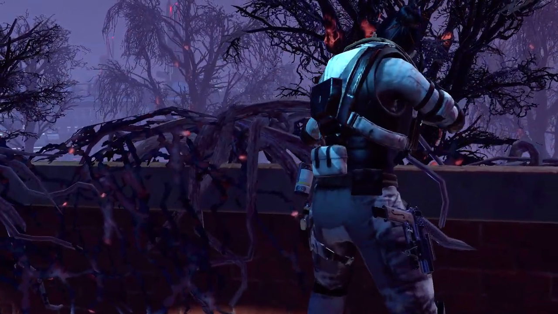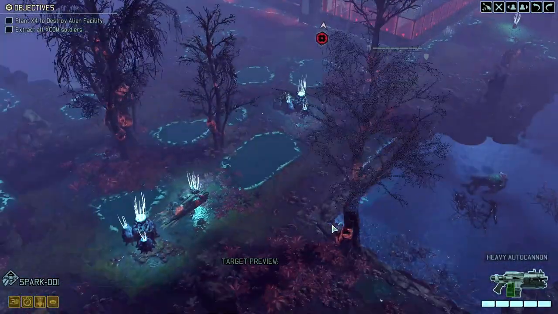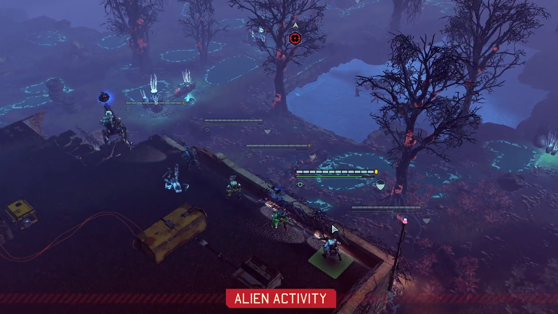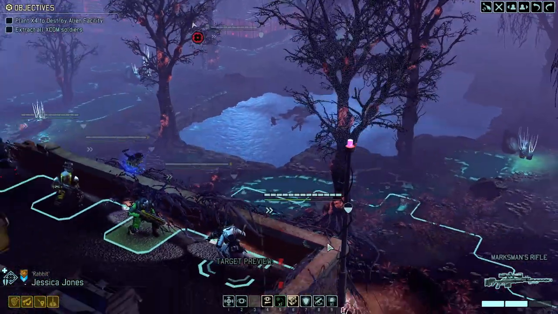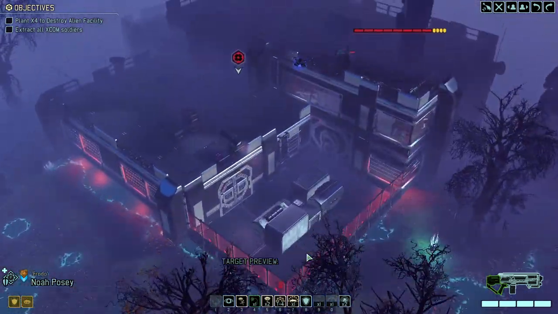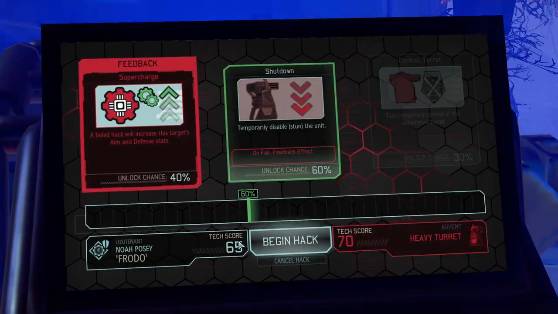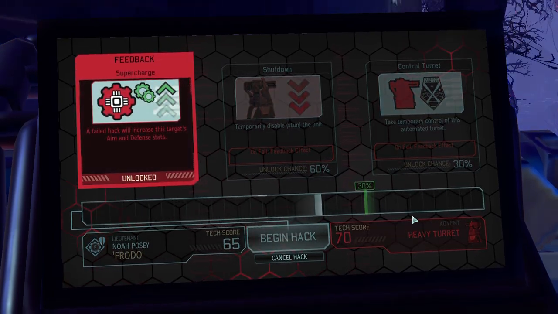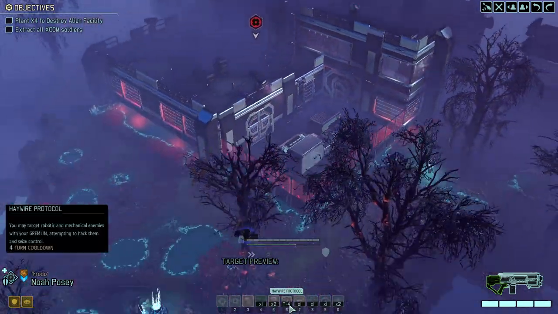Alright, we can deal with a super heavy turret slowly but surely. Negative damage. I'll monitor that area. Overwatch, come get some. Okay, let's wait a second. We do have Haywire. So that could actually be helpful. So what is he going to do if we have taken that over? Well, apparently that's not going to work. We can try in a couple of rounds again.